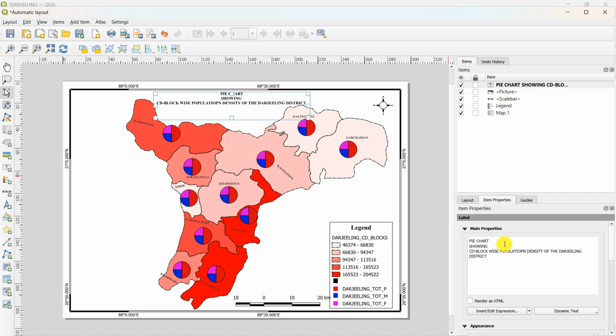Pie chart showing city block wise populations, city block wise total, male and female populations, or density of the Darjeeling district.